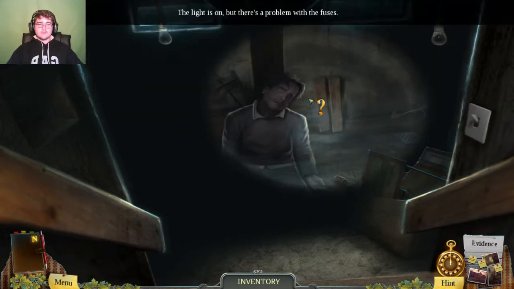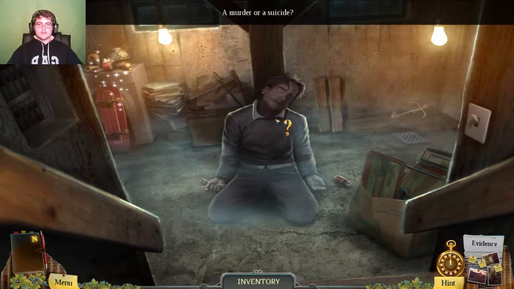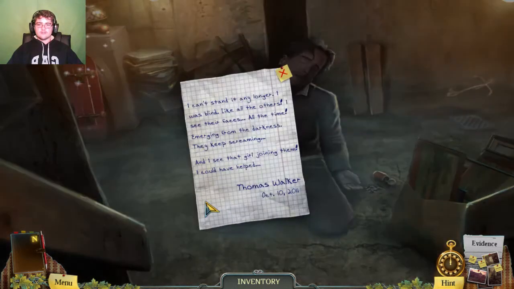Can we swap out the light bulbs? Okay, we need to find a fuse. This one's tripped. Oh, there we go. Okay. A murder or a suicide? I don't know. He's got something in his hands.